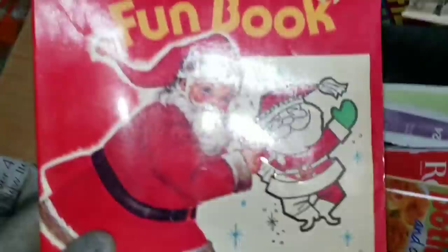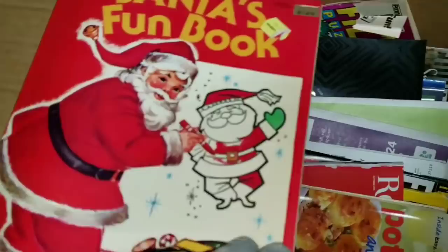Oh, look at this. Okay. What'd you find? My brother, George, has been doing a lot of woodworking. Oh, really? Nice. This is an old Whitman fun book, which is probably a coloring book as well. We can see there's some pages in here. Don't ever discount this stuff because this can actually sell for a good price as well. Let's see if we can find a date. And this is going to sell best around Christmas time.